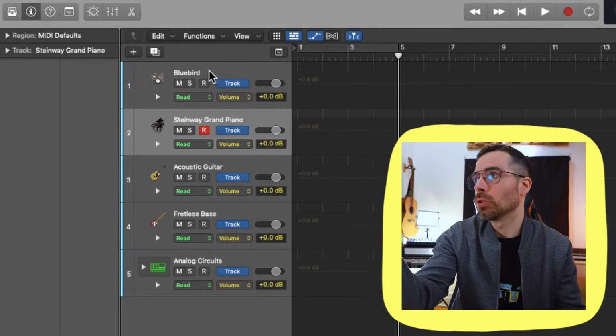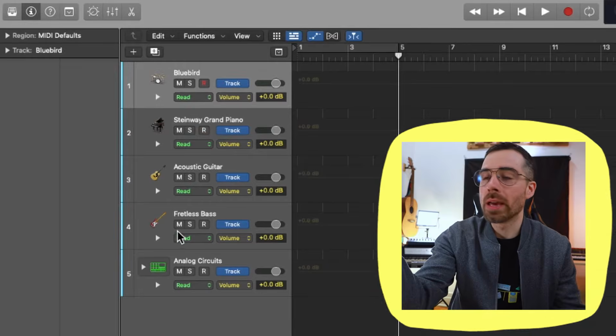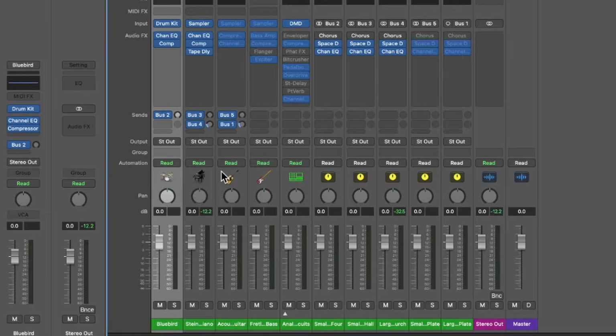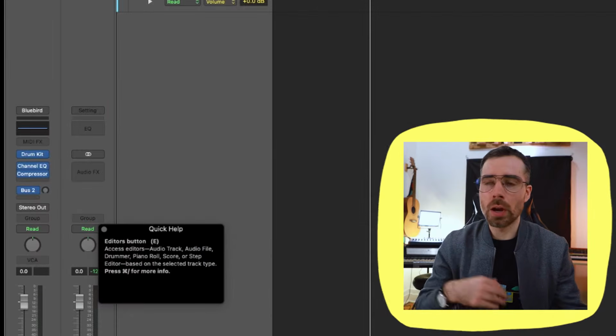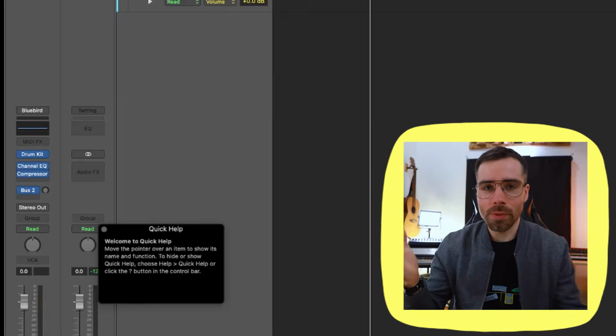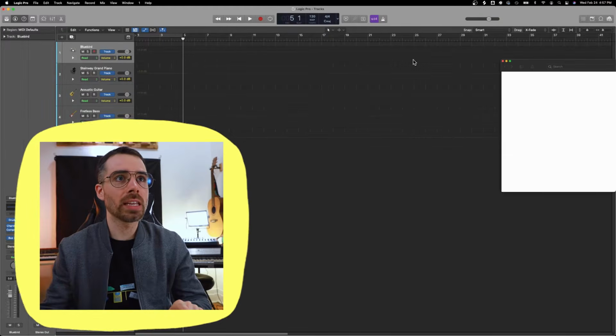There's some neat and organized icons for different instruments, so drums, piano, guitar, bass, all the things. These cute little icons also show up in the mixer. If you're completely brand new to DAWs, you could use the quick help menu here at the top. So now if you wave your cursor over anything in Logic, it'll explain what it is and how to use it. And if you want even more information, you hit Command / and even more information will pop up right here. I believe that the extent to which this has been developed is a relatively new feature on Logic, and it's just a really useful and clutch way to learn about music production.